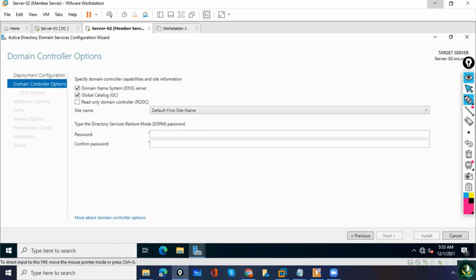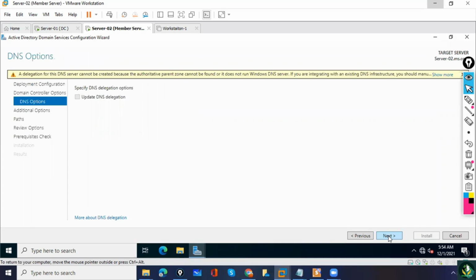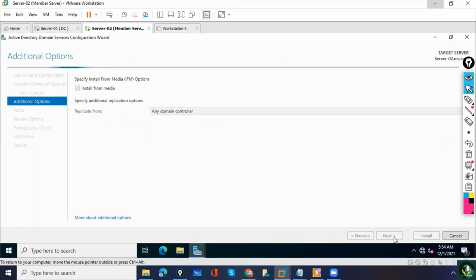If you uncheck this option, it will get the read write permission. So we need to provide the DSRM password here. Let us provide NOA123 hash dollar. Then we'll click next, next.